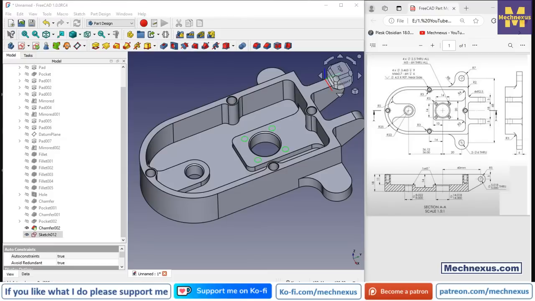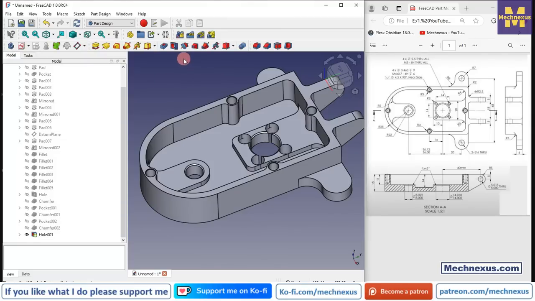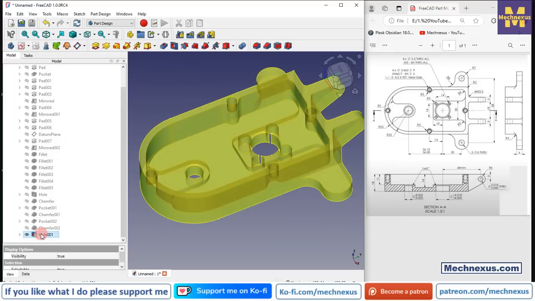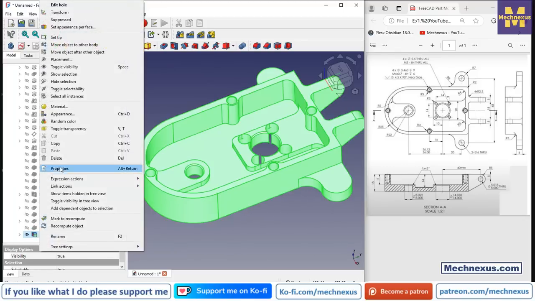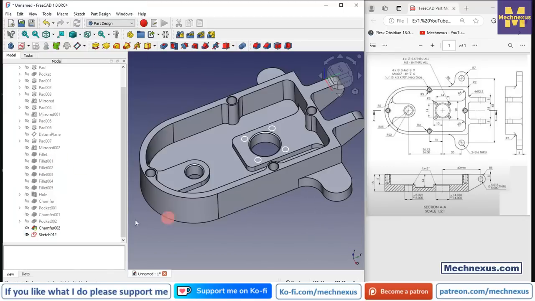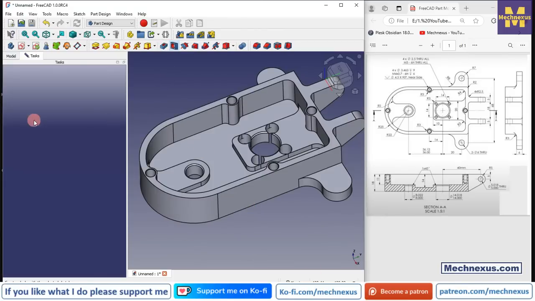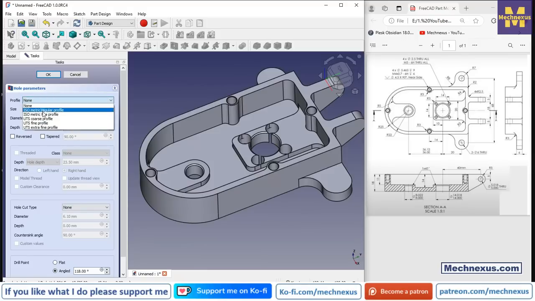So click on the hole wizard. I will delete it, select the sketch, click on the hole wizard, and here we select the ISO regular profile, and from here it is size M3, and let's make it through all.